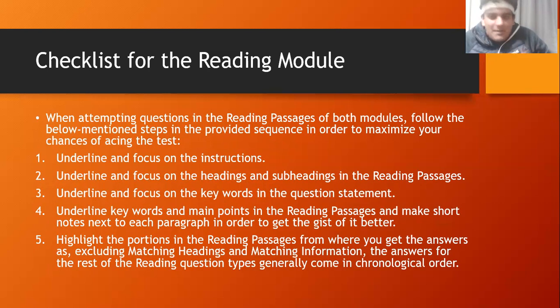In order to be the ultimate game changer and conquer this exam, you really need to have a solid game plan. And for me, what I can do is I can actually offer you a checklist, which really helped me get 38 out of 40. That was an overall band score of 8.5 out of 9 in the IELTS academic reading module.